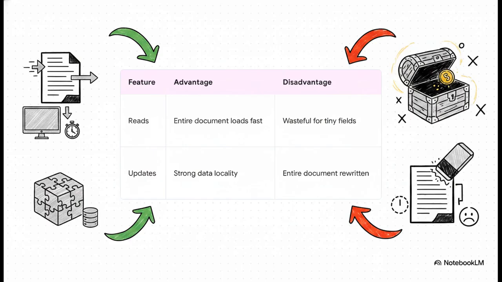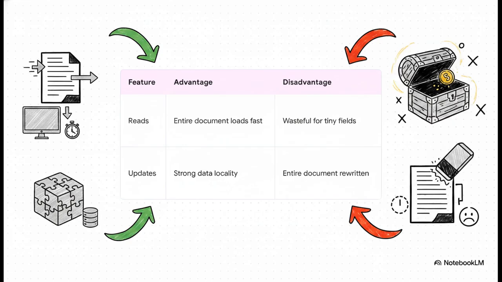The pro is obvious: rapid sequential reads if you need the whole document. But the cons are severe if your access patterns are highly targeted. It is immensely wasteful if you only need a tiny fraction of the info. The document database typically has to load an entire, massive, megabyte-sized document from disk into memory just to read a single Boolean field. And updates are even worse.